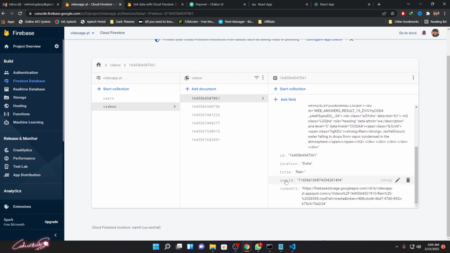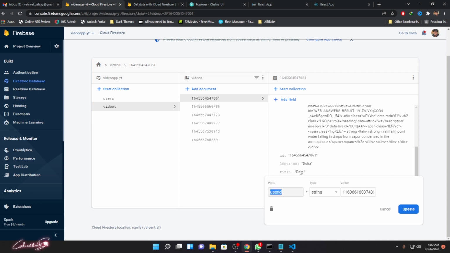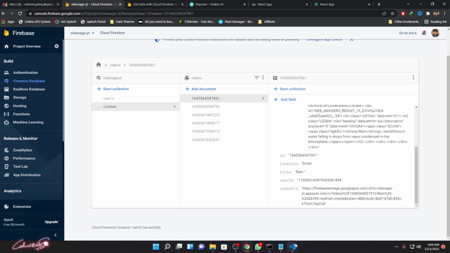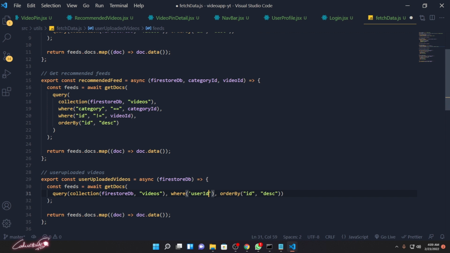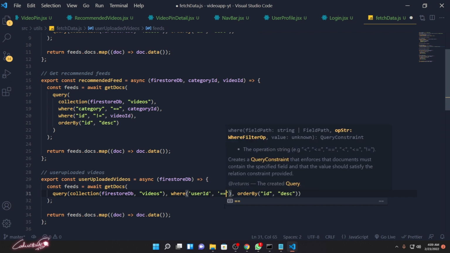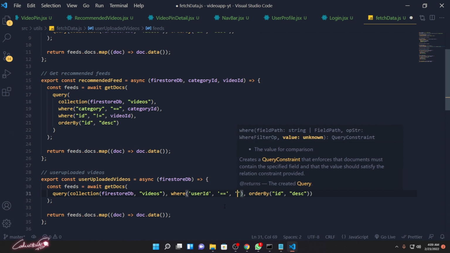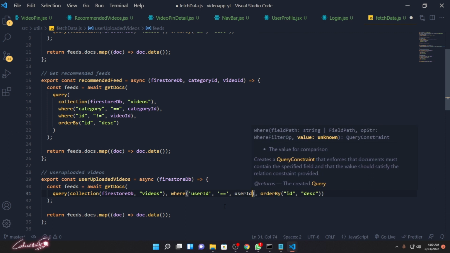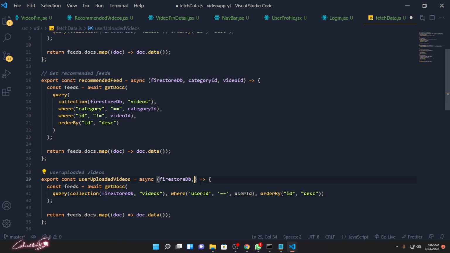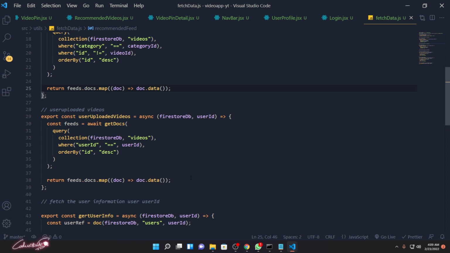If this user ID equals the user ID, which I'm going to pass over here to this method, then fetch the details in the descending order, and it will display that detail. So this method will give that information, and we need to load this information in our profile.